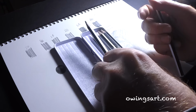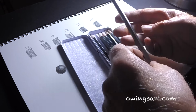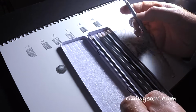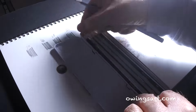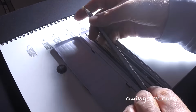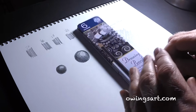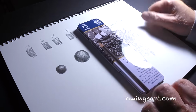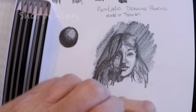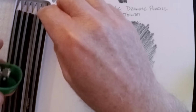In addition to that, if you look to the left inside the tin cover, you can see there's a little piece of foam liner in there that puts just enough pressure on the pencils to hold them in snugly, so you can hold this tin and shake it back and forth and you won't hear a sound. They're perfectly cozy in this nice little home here. Not like other pencil tins where you can shake around the pencils and they rattle inside the tin because they're not in there very well.